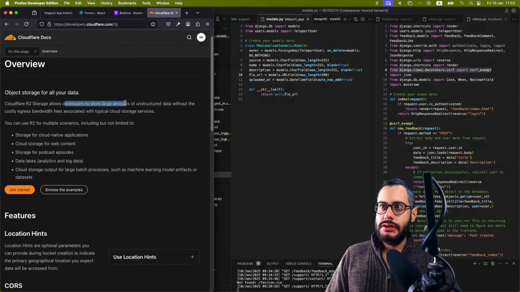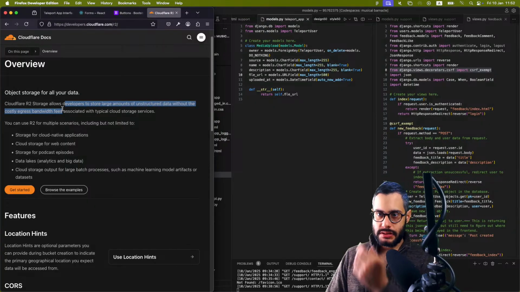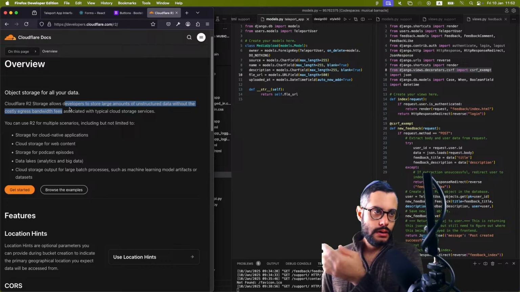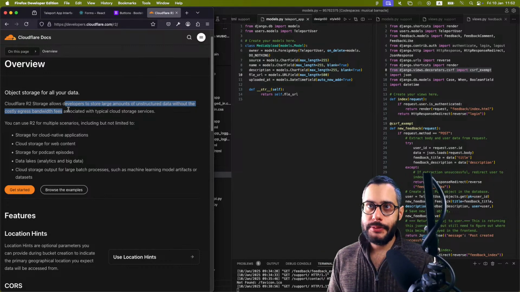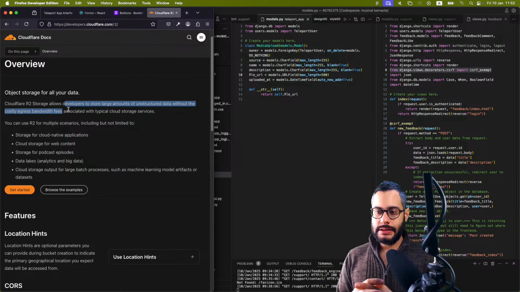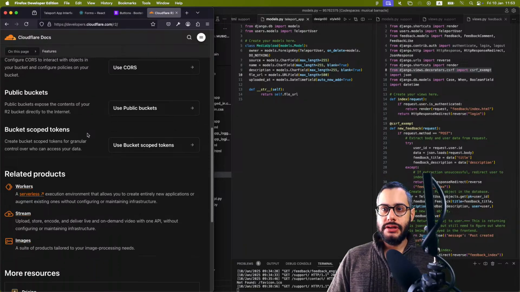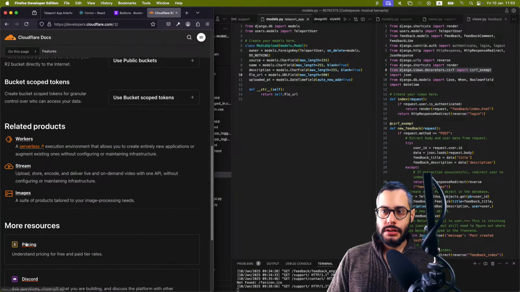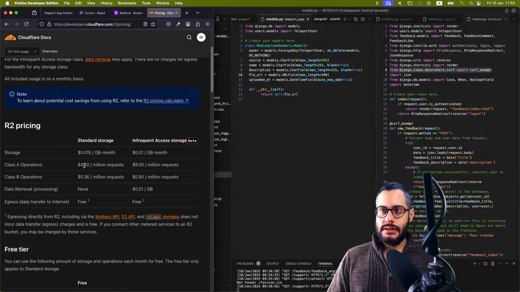We can store large amounts of unstructured data without the costly egress bandwidth fees. So again, it gives us free bandwidth. I think they only charge you if you want to keep that data in there, think of it as a hard drive. I think the first terabyte is free, and then afterwards they want to charge you. Let me see here. So yeah, you see this. So the standard storage.